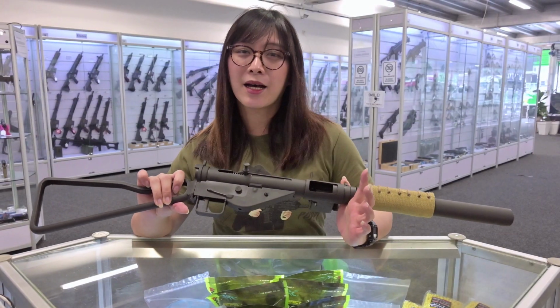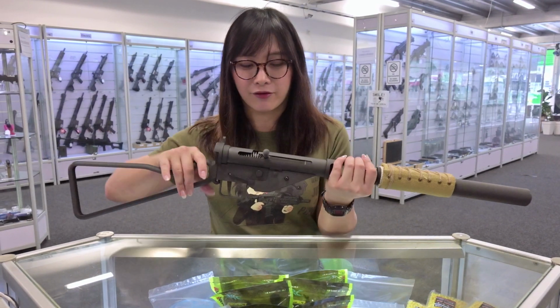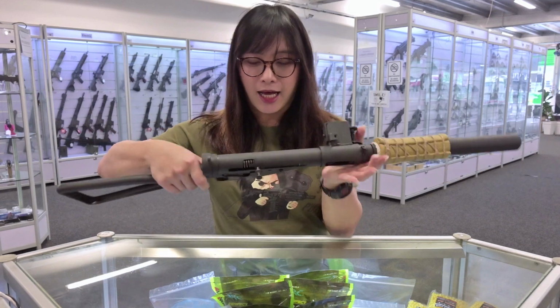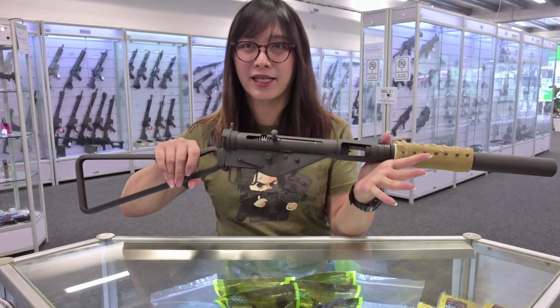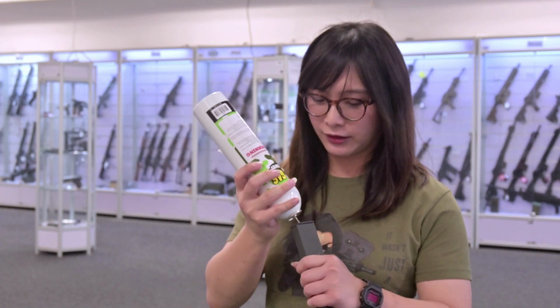So the Sten gun comes in semi-automatic and fully automatic, and you can find the selector right here, fire selector. Push it this side, it goes into semi. If you push it from here, it goes into fully automatic. Now we're going to shoot in semi and see how many shots we can get out of one fill of gas. So we'll be using green gas for this, and let's give it a go.